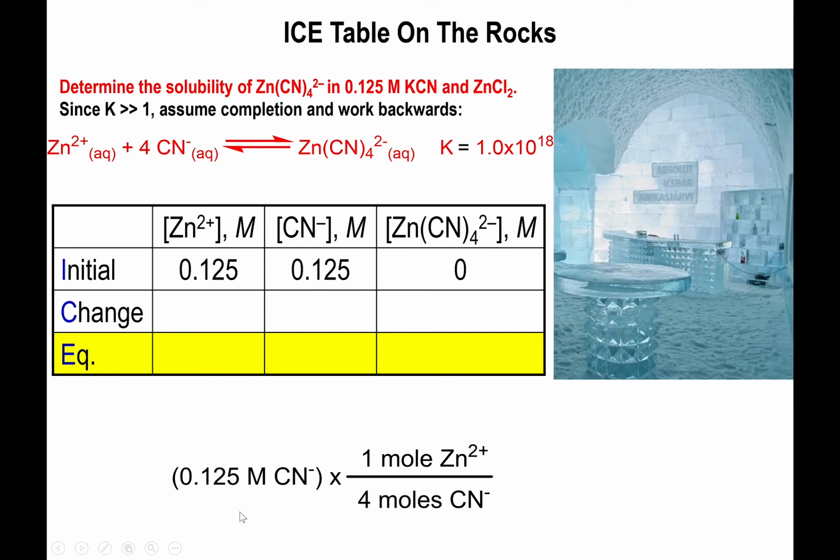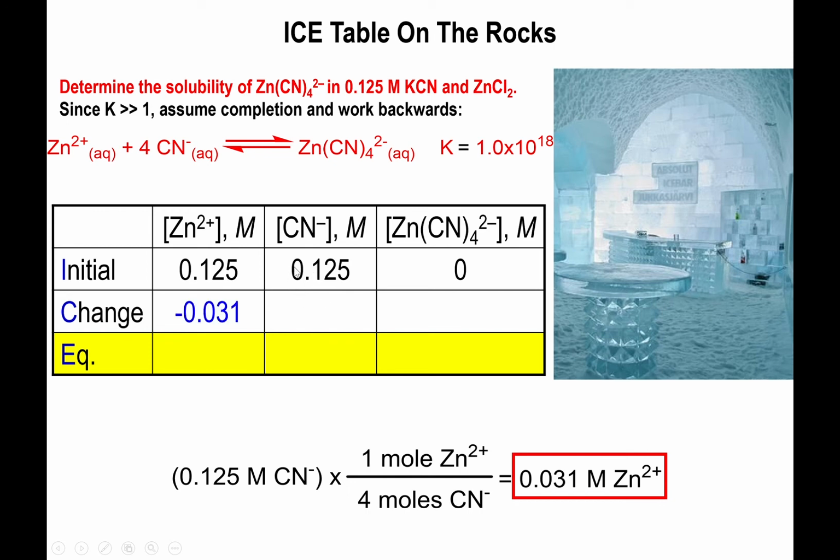And so the moles of cyanide are going to cancel out, and the moles of zinc will combine with the liters that you had in the molarity to generate the molarity of zinc 2 plus. What this is telling you is that in order for you to use up all 0.125 molar concentration of cyanide, you only need 0.031 molar zinc concentration. And that means that cyanide is in fact the limiting reactant, because you have a lot more zinc present than what you have right here.